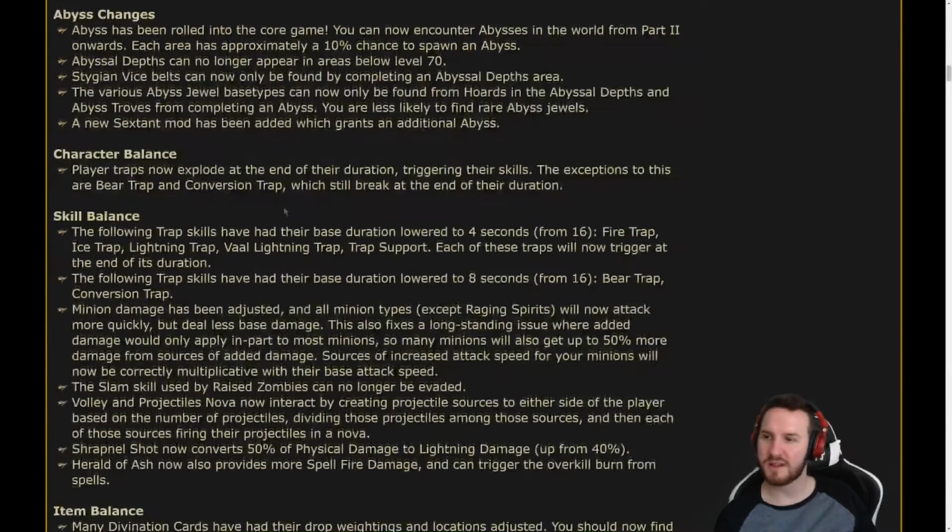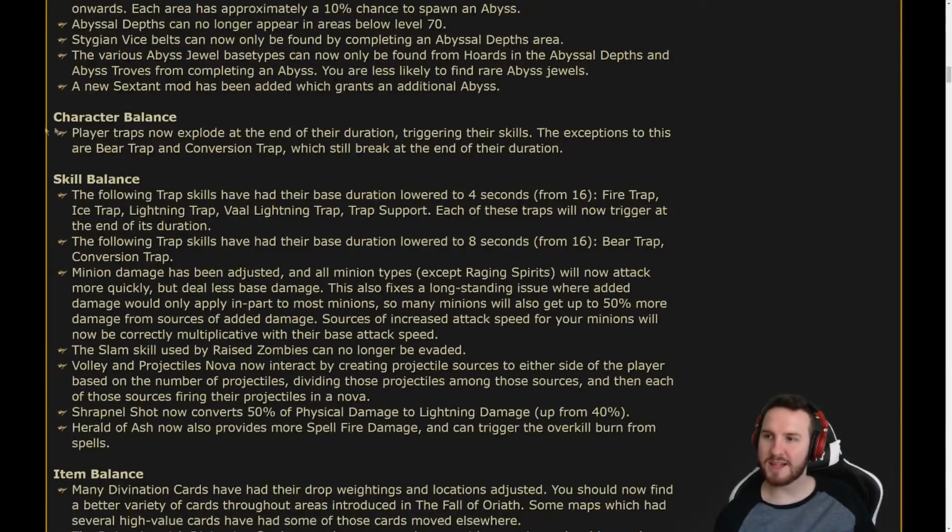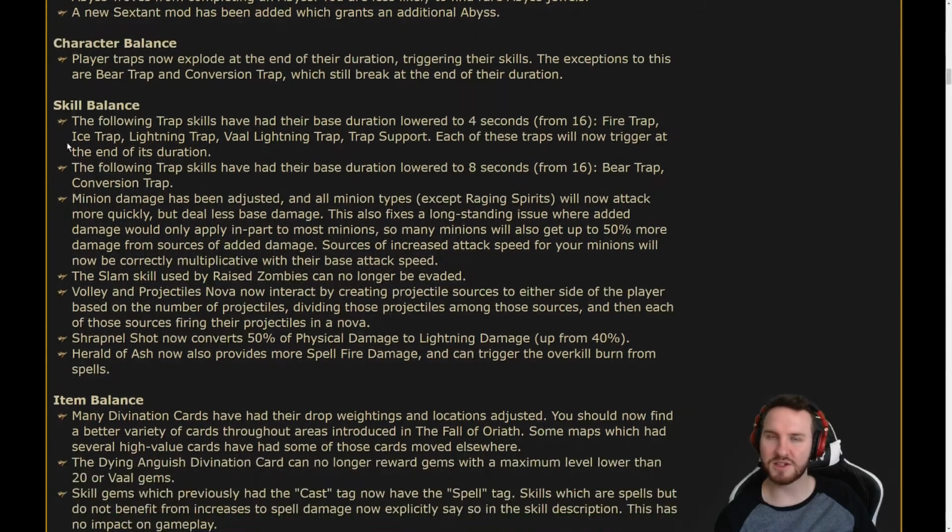That's cool. Nice. Character balance. Player traps now explode at the end of their duration, triggering their skills. The exception to this are Bear Trap and Conversion Trap, which still break at the end of their duration. That's a nice little change. I was hoping they would do some trap cooldown reduction or something across the board, because they're really annoying.